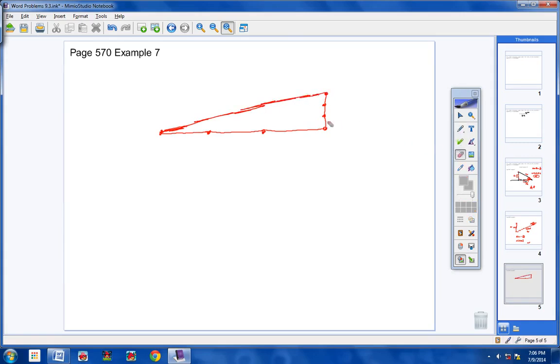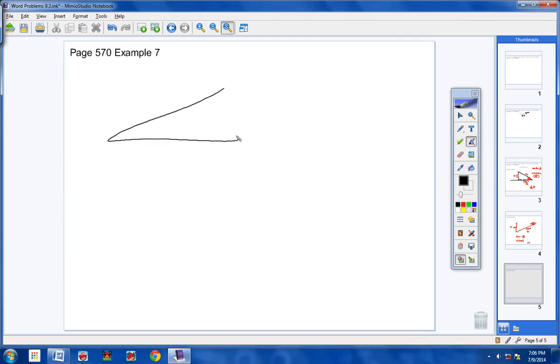And so let's go ahead and read on. The ramp requires a rise of 1 foot for each 3 feet of horizontal length. Then they give you this drawing here, which I'm going to have to give you in your notes. So here it is. And it says in figure 9.28, which is this figure right here in front of you on the screen, find the lengths of B and C. Here's B, here's C. Find the lengths of B and C and the measure of theta. And here's theta right here.